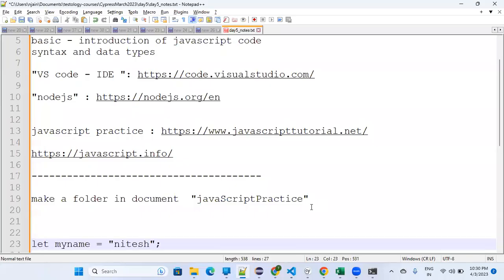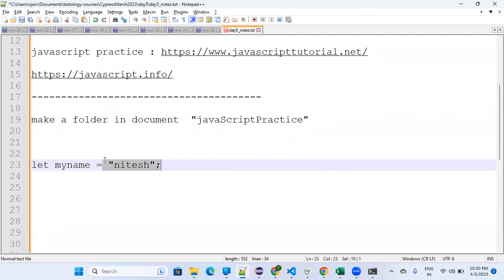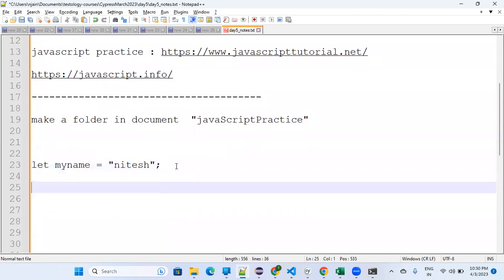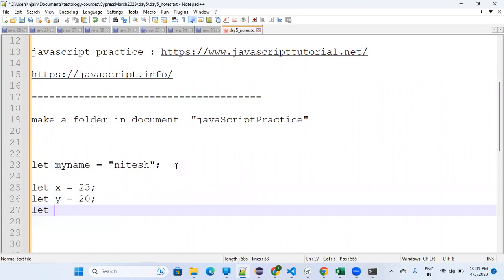So when you say let myName is equal to Nitesh, that means this is some kind of data which will be stored here. It's the same as in mathematics. We say let x is equal to 23, let y is equal to 20, and we can say let z is equal to x plus y, right?